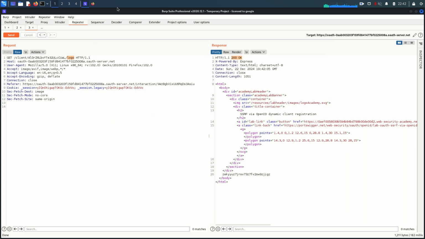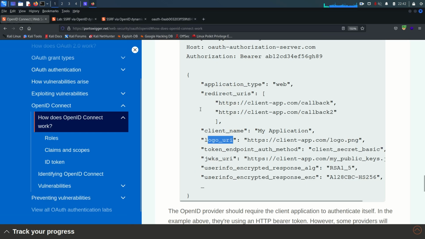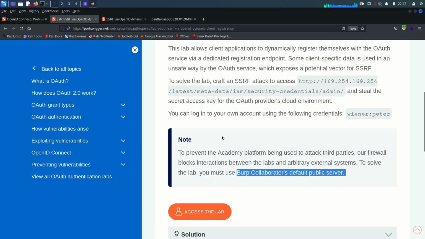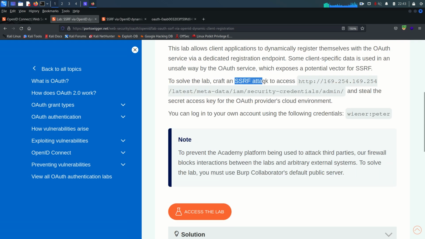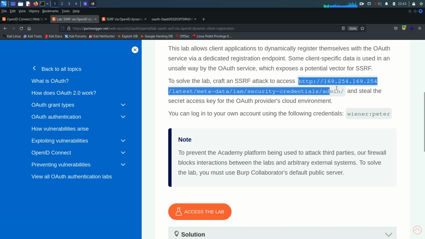Now to solve the lab, what they mention is that if you find the SSRF, you need to create the SSRF attack to access this service. Let's say this is the internal service within the OpenID provider. This is the service for identity and access management, and it contains the security credentials for the admin.